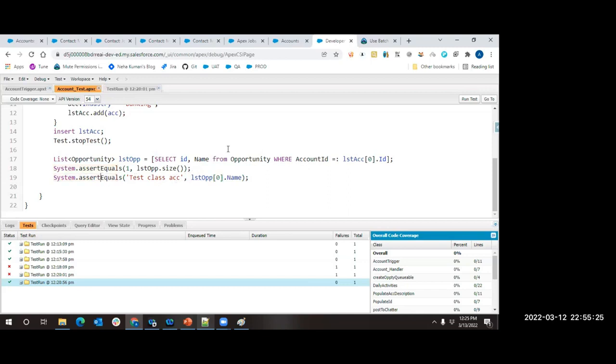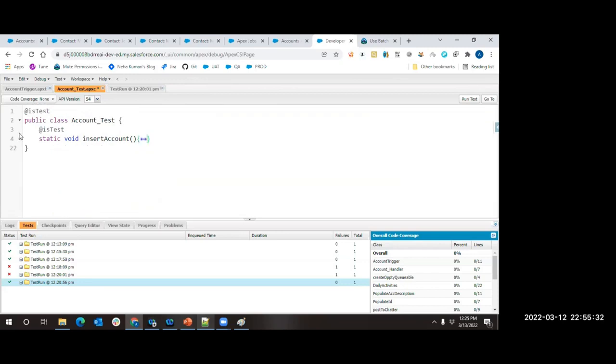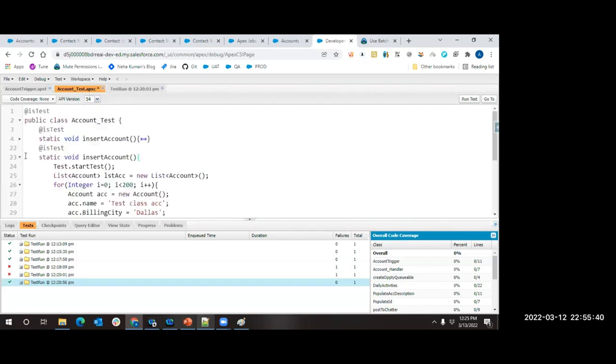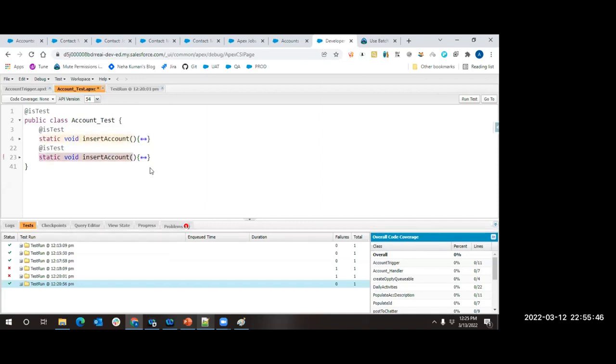We also have something called System.assertNotEquals. If you want to compare, you can do that as well. So this is the process of testing something. Now you can create one more method, because each method speaks about one scenario, right? But let me tell you that whatever data you have created in this method will not be available in the other method. You have to again create your fresh set of data.